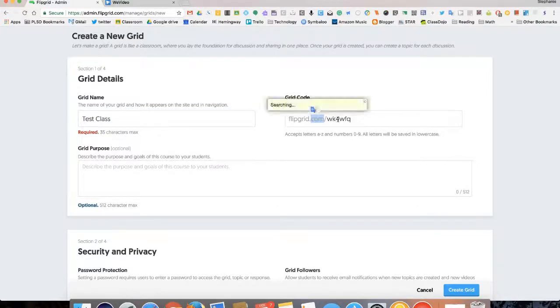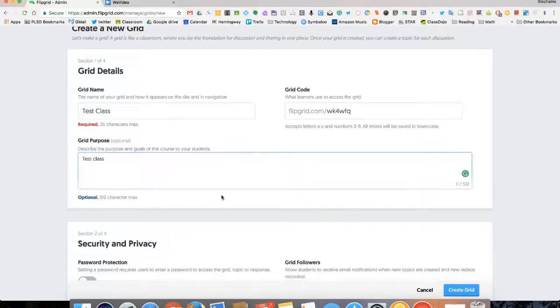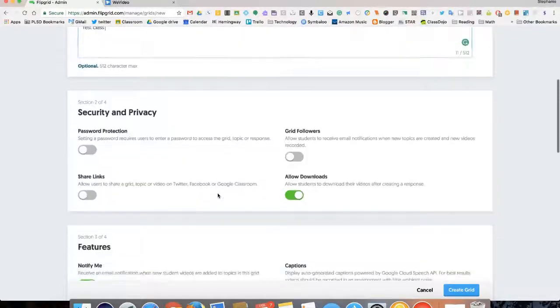This is the class code. So you can share this link with people and they will be able to see your class. Just like Google Classroom, if people go into that class, they can see all the assignments and everything. Same thing for a Flipgrid. When in the grid, you can get the whole link and everyone will see every single topic and assignment in that Flipgrid. You can describe it. So I'm just going to say this is a test class. Just give it a purpose. What do you want the students or audience to see?